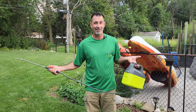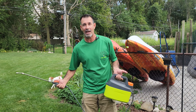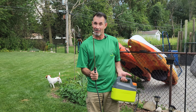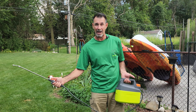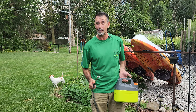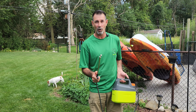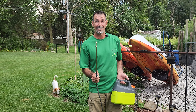Follow those tips and you're going to have awesome success killing clover, dandelions, violets, and all that stuff. If you need more tips, contact me. Right now is the time to start spraying for weeds — from now until the end of October, even into November if it's warm enough. Thanks for listening. Kill some weeds.